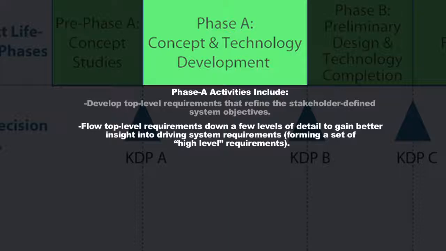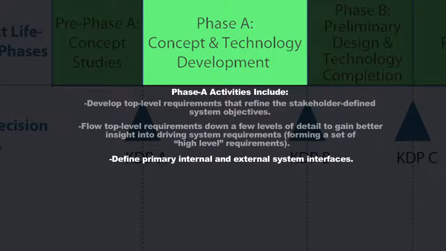You're going to try to figure out what your driving system requirements are. What are the requirements that are going to really cause your designers to have to stretch to meet them? What are the requirements that are going to really cause maybe a new technology to have to be used or some new technique on how you design a satellite? You want to understand for your specific system what your driving requirements are that are going to be the key ones for making sure that the objectives can be met, and that are going to really push the designers to make sure this design is compatible with these objectives.